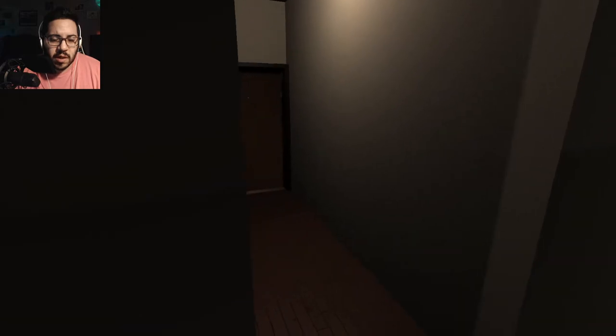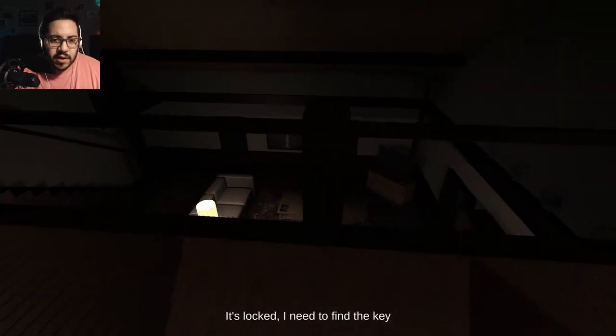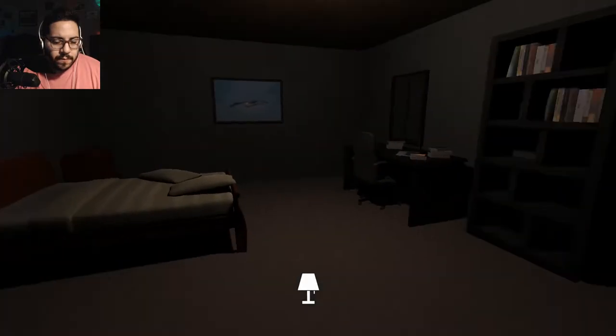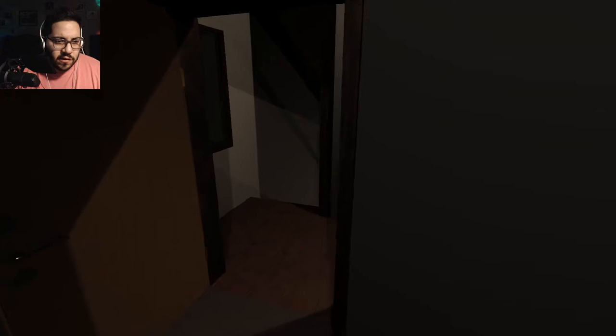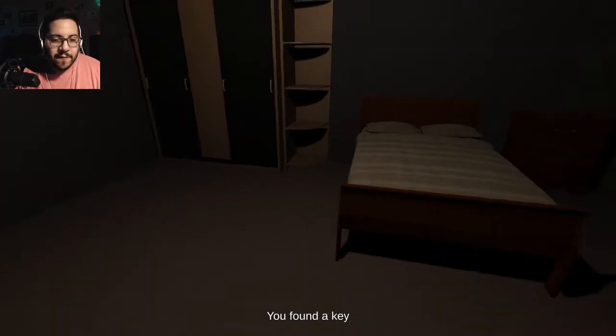We're going to move along. I gotta get into this door. It's locked and I need to find a key. Well, that's unfortunate. Sir, I have a question for you. How do I... Oh, all right. Boop. Just as long as you don't show up out of nowhere and spook me a little bit, that'll be really nice. That's cool. Oh, look at... I found a key!